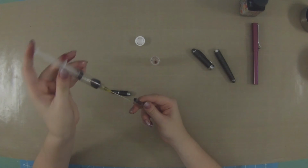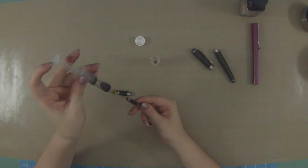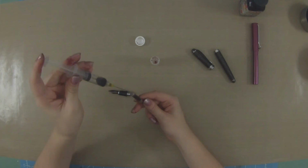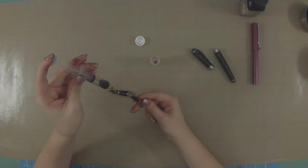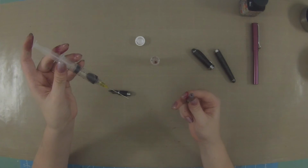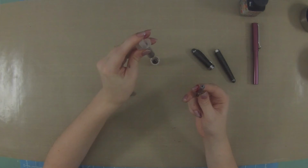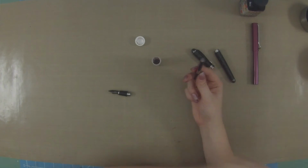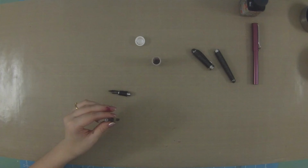Oh goodness. This is what I mean by getting messy. And now I've got it all over my fingers. You can drop in a few more drops here. And that is a nice full fill. So I'm just going to put the rest of this back into the bottle. And then I'm going to clean my syringe and my finger off a little bit.